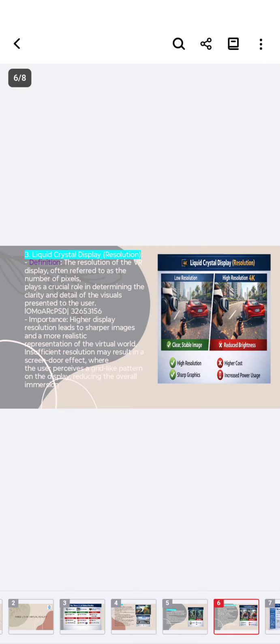High resolution improves immersion. The role of resolution in VR: higher resolution improves visual clarity, text and objects appear sharper, and it reduces visual pixel gaps. It enhances depth perception. It makes virtual environments more realistic. Low resolution reduces user satisfaction. Resolution must balance performance and cost.